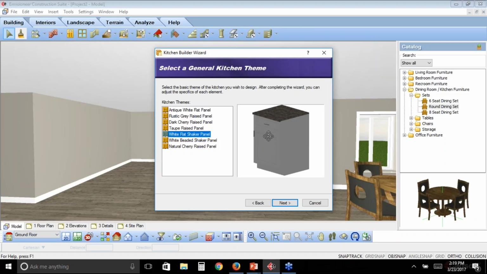Or if you're a remodeler and your client is insisting they want to keep their cabinets looking the exact same, that's not something they have in their budget, but they want to see what the existing kitchen looks like with the new changes you're going to make, maybe in an addition, you can take pictures of their cabinet finishes and feed them into the software so they can see it as well.